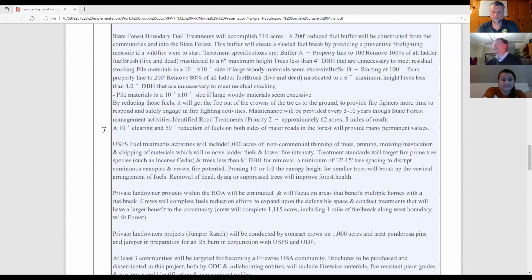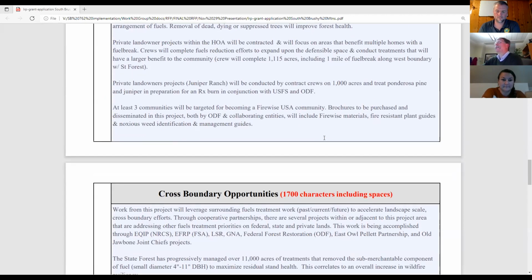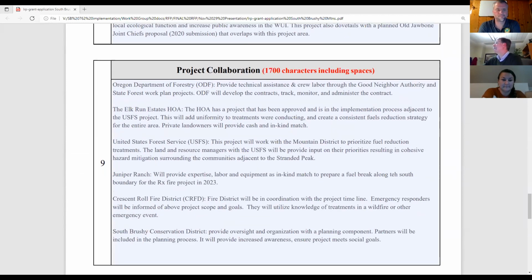So these are projects that are happening that are funded with this general fund, but also including projects that are part of the match as well. And that could even be teased out right here in Forest Service fuel treatments. The expectation is 200 more acres on this side of the fence in this particular high use recreation area will be treated at the same time, and that project is considered match. Great point. Thanks for the reminder there. Okay, I think we're at box 9.